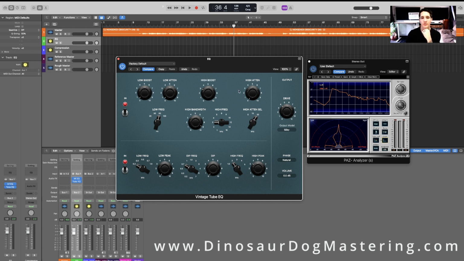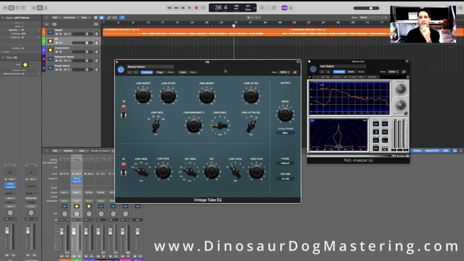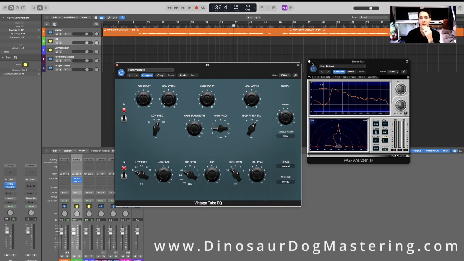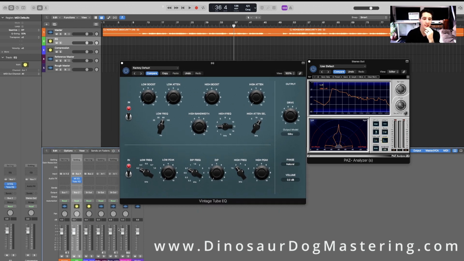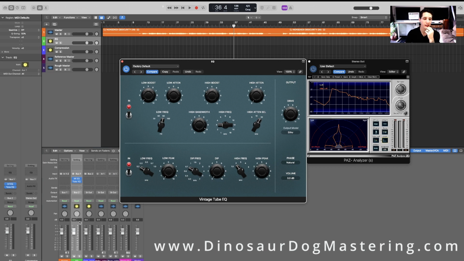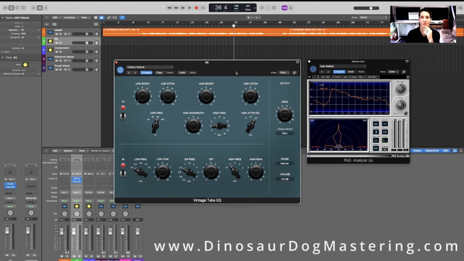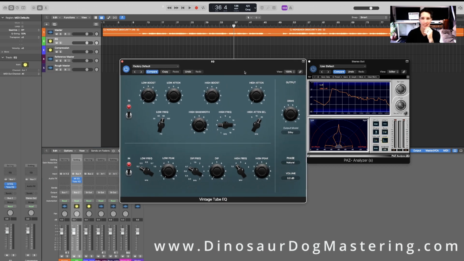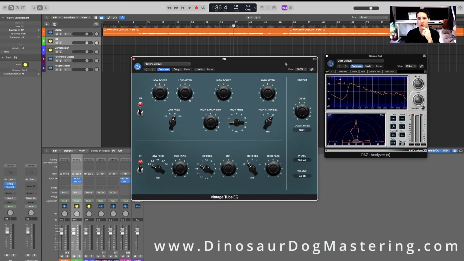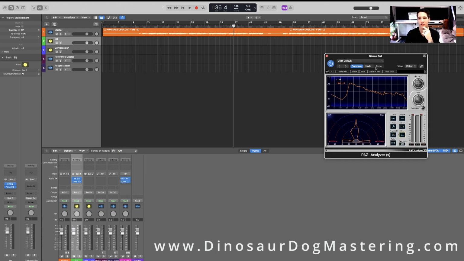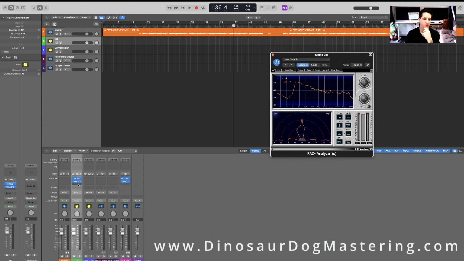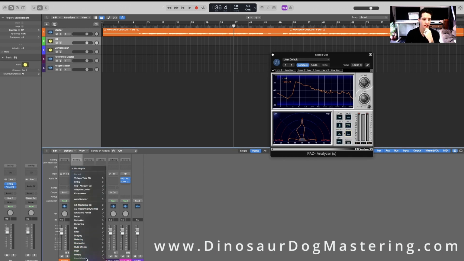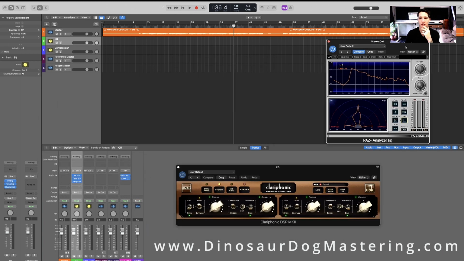So that's basically just shelving the entire top end up a little bit to try to compensate for that low end. We're doing a lot of additive EQ here, so you can tell that we're peaking around -2 now, when originally we were peaking at -9. So we've added a lot of gain here, and we're going to add just a little bit more before we're done here. We're going to grab our Clariphonic, just enhance that top end just a little bit more.